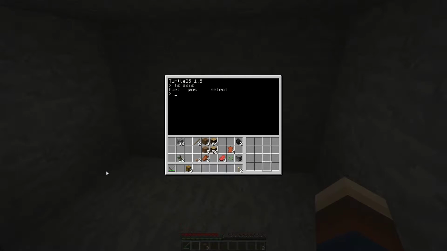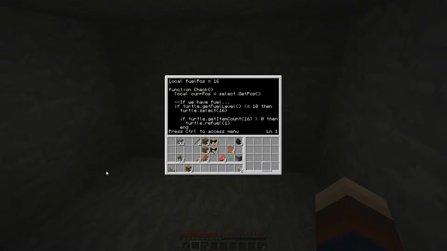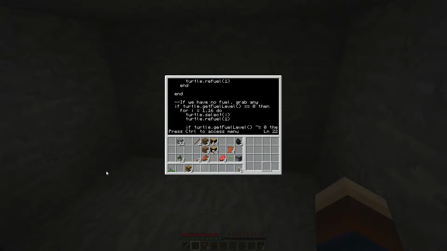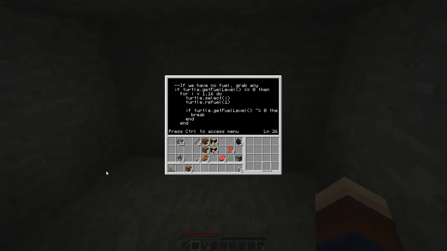So, right, I have our APIs here, so first of all let's have a look at our... I forget this isn't Linux. Okay, so I still have our fuel check function, although I've added in fuel position at the top, and I'll go into that in a bit. The fuel check function, just as a reminder: if the fuel level is less than 10, it will select the 16th slot and refuel. If the fuel level is 0, then it will search through every slot.